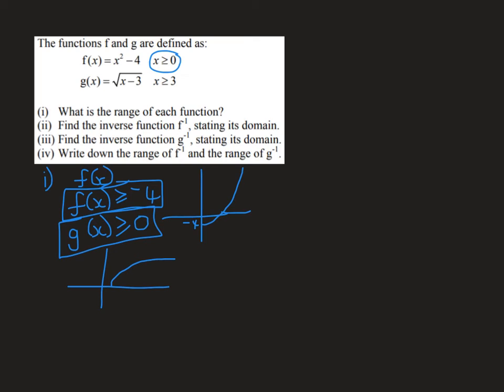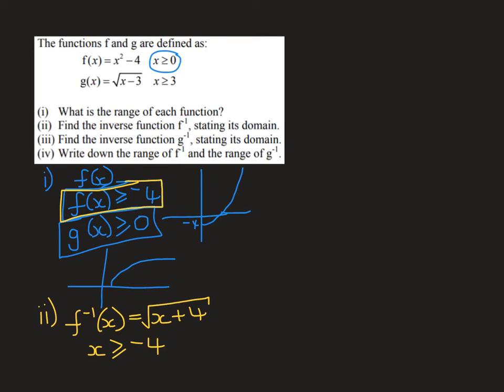Well, without too much work for part 2, we can work out that the inverse function is the square root of x plus 4. If I think about the domain, so what can go into that? Well, for us to be able to square root it, it has to be 0 or positive. So for that to happen, x has to be greater than or equal to -4. Hopefully there we can see that there's very much a connection here to this part.